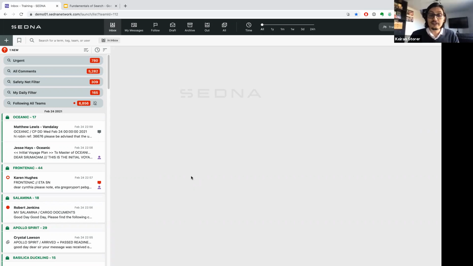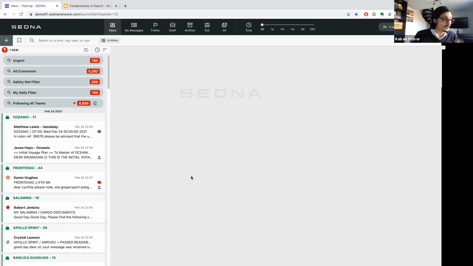Next up, we've just briefly alluded to the archive. Obviously, with Sedna removing the front end mechanism for deleting a message, the archive becomes a comprehensive repository, a comprehensive archive, if you will, of all of the communication throughout the lifespan of using Sedna. So as such, it becomes doubly important to be able to search that archive effectively and efficiently. That's where the speed and performance of Sedna search comes in.